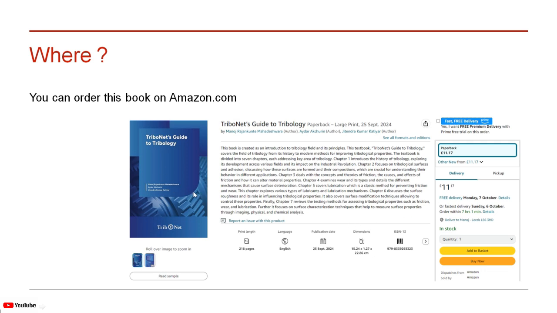So this is one of the books we developed to help students and engineers who are into tribology to understand the basic concepts. You can also get more information on our websites as well. But this book helps you in getting all the comprehensive information in one place. And it can be a guide which you can refer to, for example, if you have a doubt about particular information, you can just refer to that book.